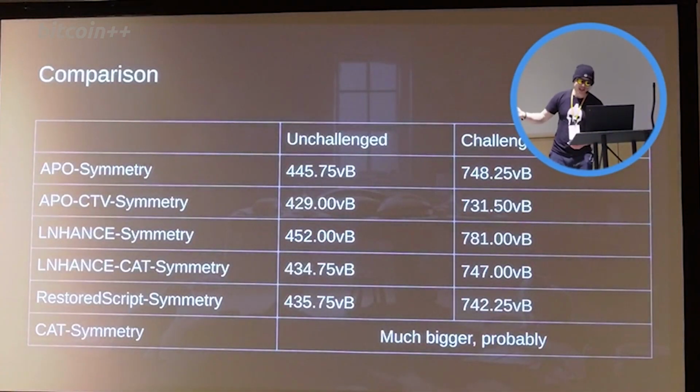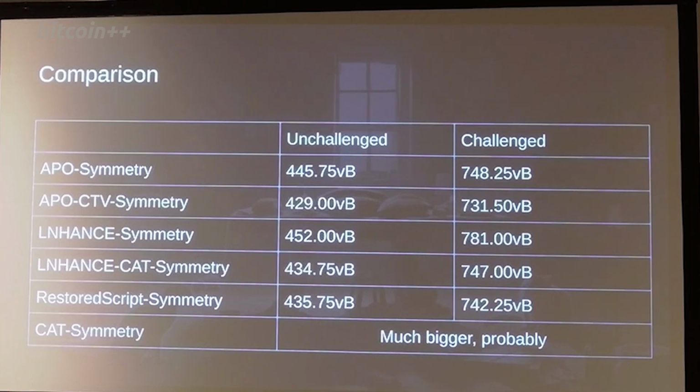Here's the comparison I mentioned I would have at the end here. And what's salient about this is not so much the specific numbers, and there's a reason I didn't color code them in any way. It's really that we can get Lightning Symmetry in all of these ways, and the numbers are basically the same. Even the worst one, L-enhance here, it's just a little bigger. This is for forced closes. Forced closes are expensive. They've always been expensive. They're always going to be expensive. And the difference here is a 10% range. Not even quite a 10% range. So whatever way we get Lightning Symmetry, we should really get Lightning Symmetry.